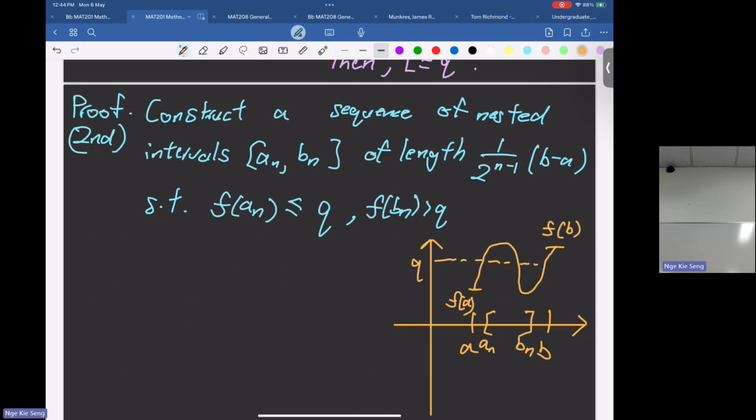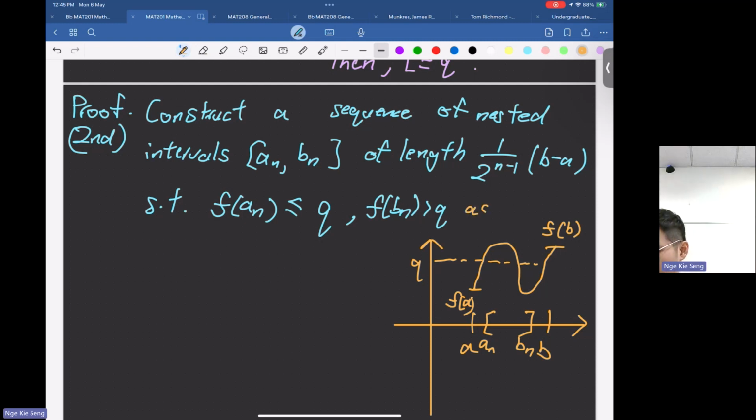But can you see what is going on here? What happened in this proof? If this case happens, you are like, oh my god, how am I going to make this nested interval? But the point is, you will definitely have another point that looks like that: lower at the left, higher at the right of q. Does it make sense? This is the special part of this proof. So we can construct this nested interval around q. How do we do this?